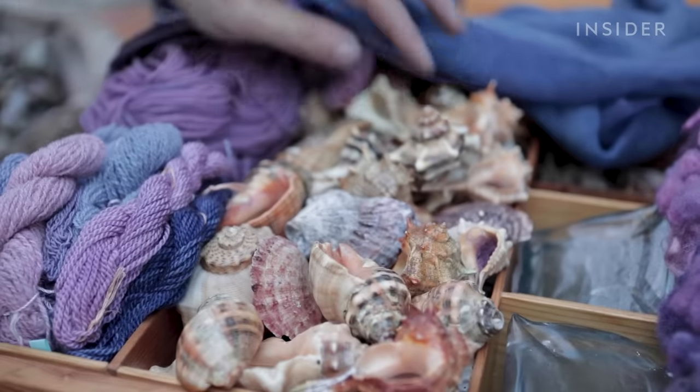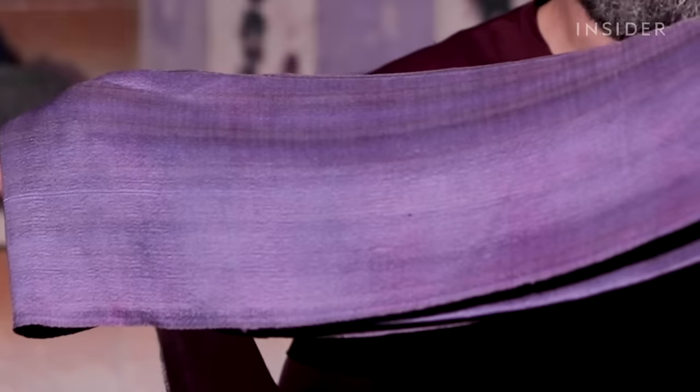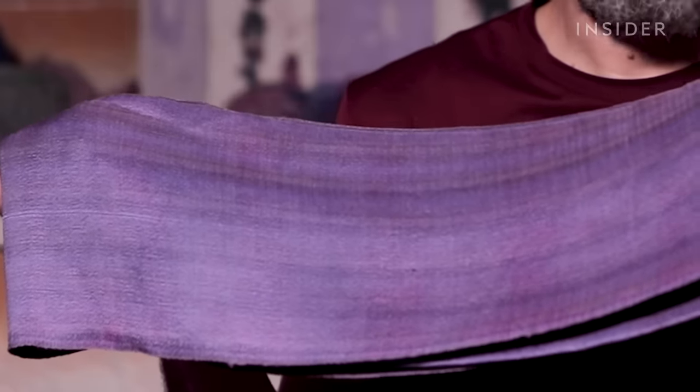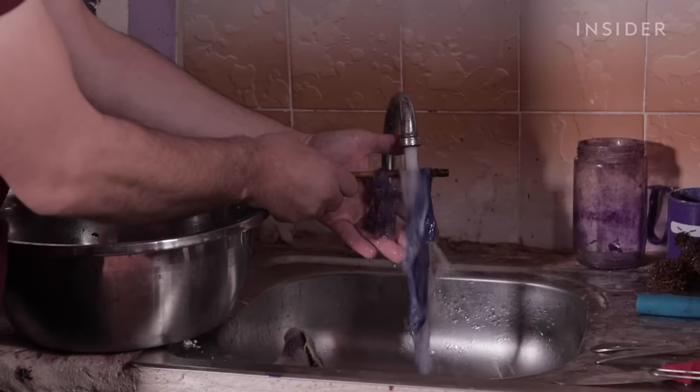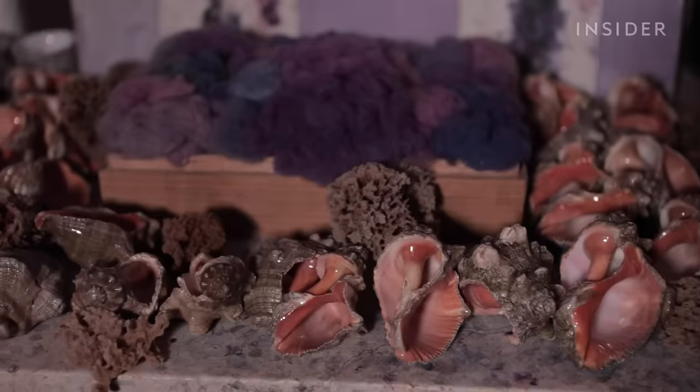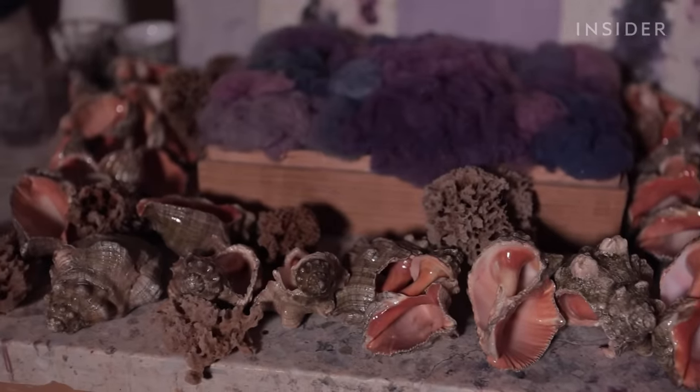But one round of vat dyeing won't always do the trick. Like with this silk scarf. It took me like 8 months to produce, and it required like 800 pounds of fresh snails. And this is still not completed. And it's not always guaranteed that the color will come out the same shade.